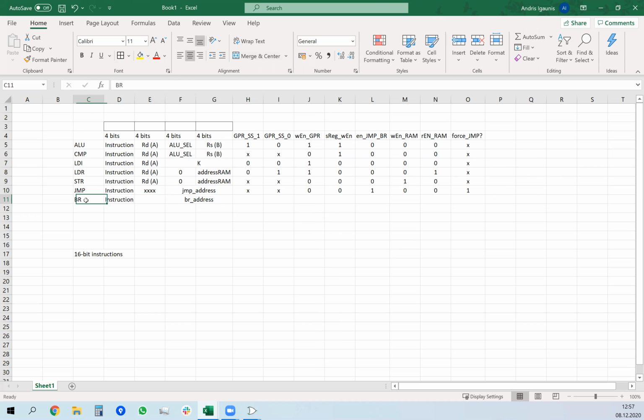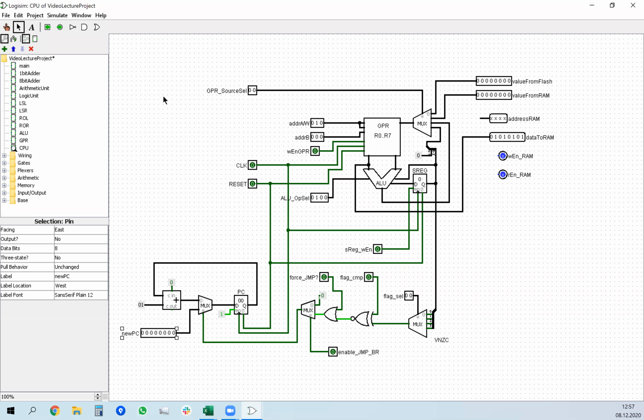And now let's check out the conditions. So for branch instructions, we have 4 flags. We have flags 0, negativity, carry, and signed overflow. And I will write them in correct order so that there's no confusion.